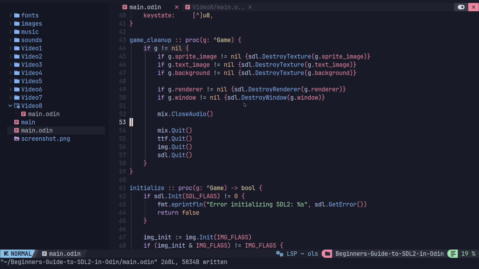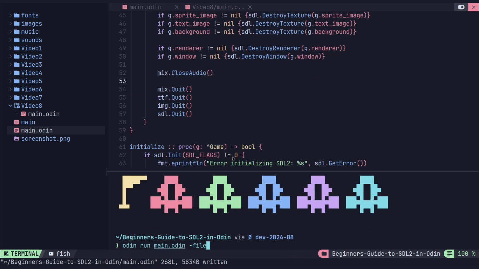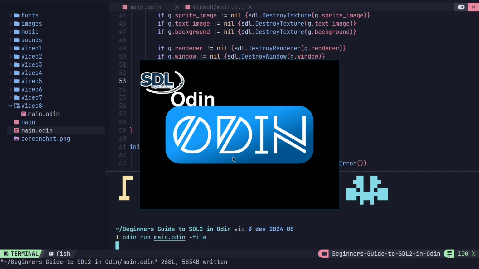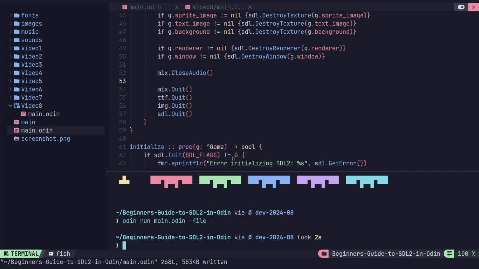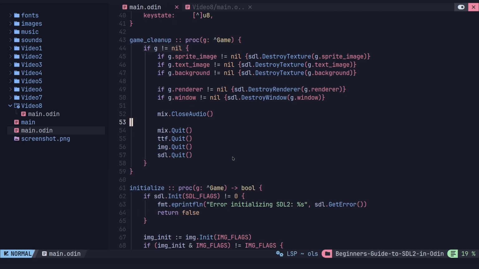Okay, so that should load. That should start up the module, open an audio, and then on the shutdown, it'll close the audio and unload the module. I just want to compile this, even though we're not going to notice anything happen. I just want to see that I don't get any errors. Okay, I think that's working fine.